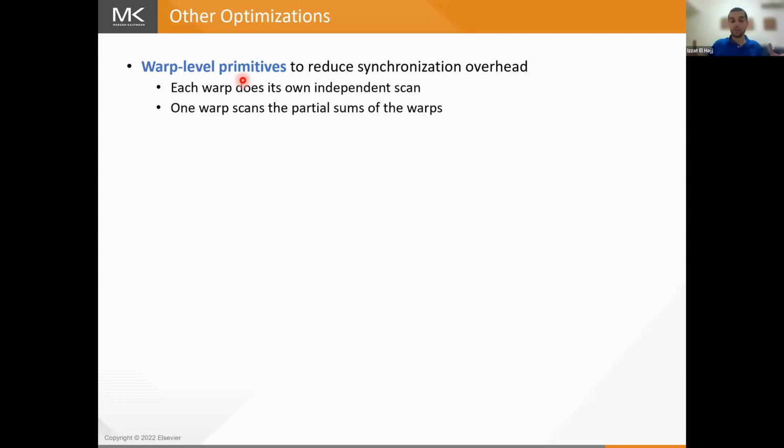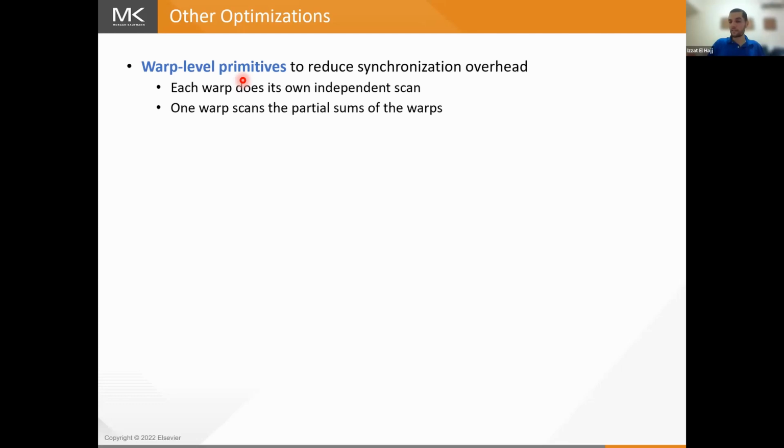So one common optimization for scan is not just to segment directly from the block to the thread. What we actually do is we segment from the block across the different warps, and then we have every warp do its own scan, and then we take the partial sums of the warp scans and we go back and have every warp add the partial sums of the previous warps to its values. This actually gives us significant performance improvements because it allows us to do the scan iterations within the warp without having to do any sync threads.